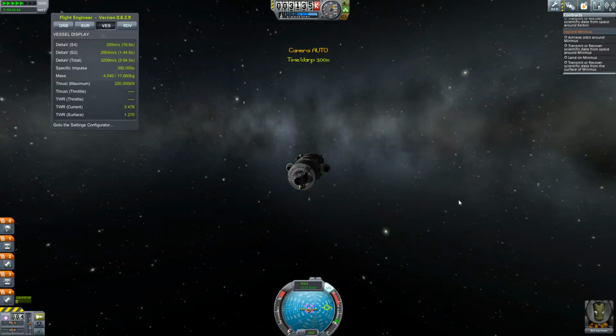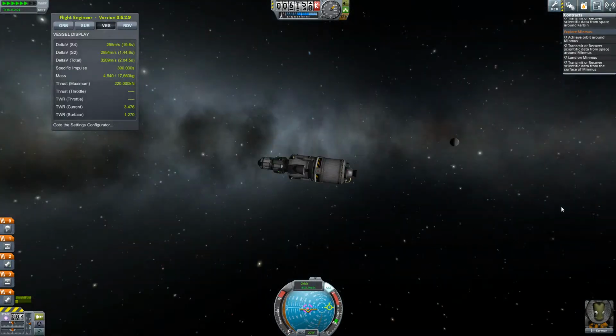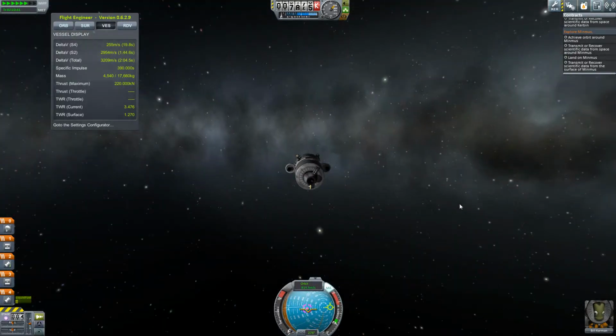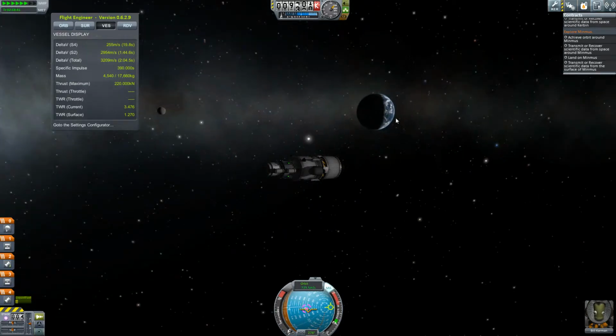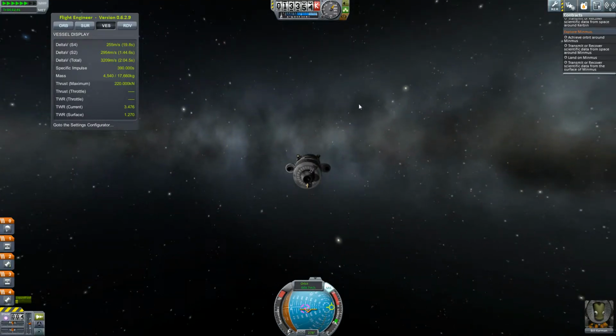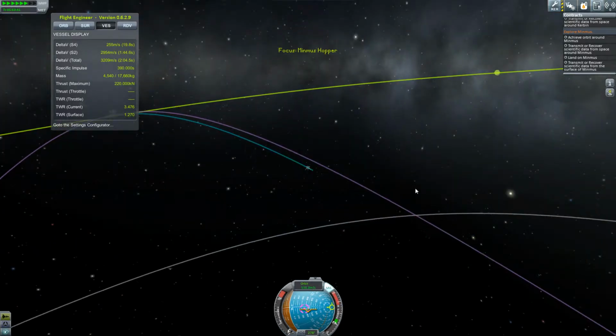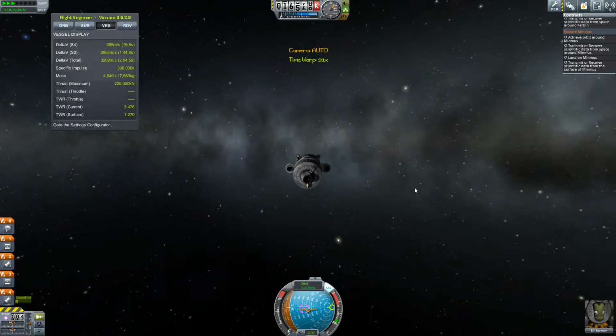Let's speed things along a little further. And we can watch that tiny speck grow closer and closer. There's the moon. There's Kerbin just spinning away in its orbit. And there's the speck of Minmus just growing bigger and bigger. Sort of. Actually, what we can do, let's see.